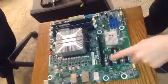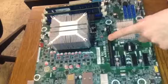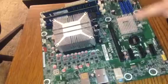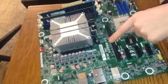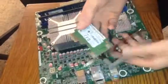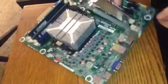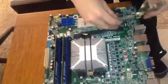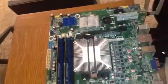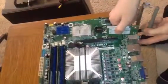You might notice that this motherboard has these things. These are called expansion slots. This one is for your graphics card, and these are for other expansion cards. You can plug other expansion cards in here, but it might not work. I've got a Wi-Fi card here that looks like this, with an antenna on it still. You just push, and it plugs in. Bam, it's in.